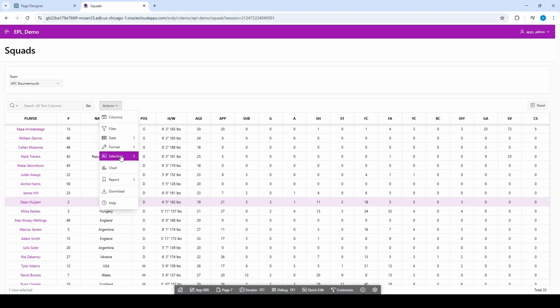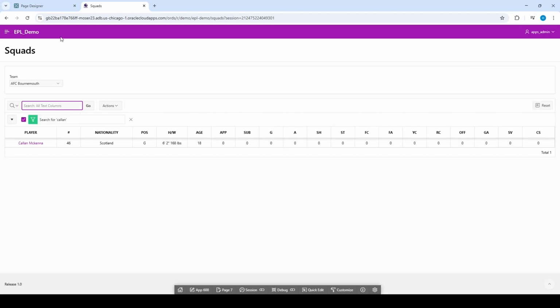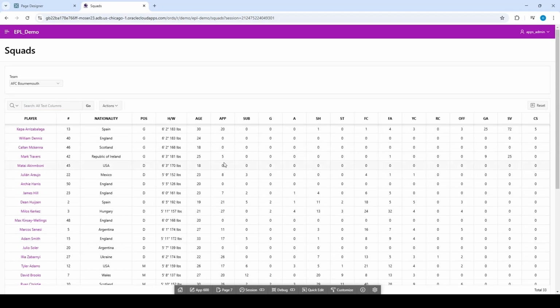And it's an interactive grid. And now if I just save that, all of these changes I made to it in terms of the column size and the column order will be preserved on this page after logins or for any other user as well, since I'm an admin user building this. You can also search within the interactive grid, and all of this functionality is built in for you by the interactive grid component. So that's kind of cool.